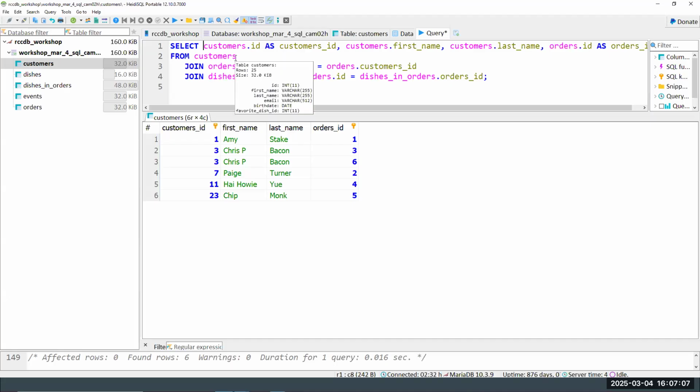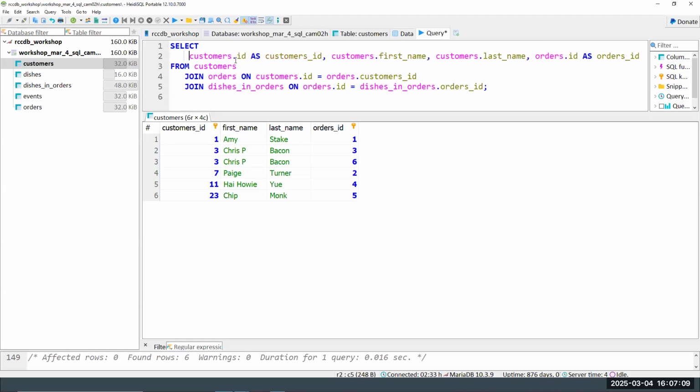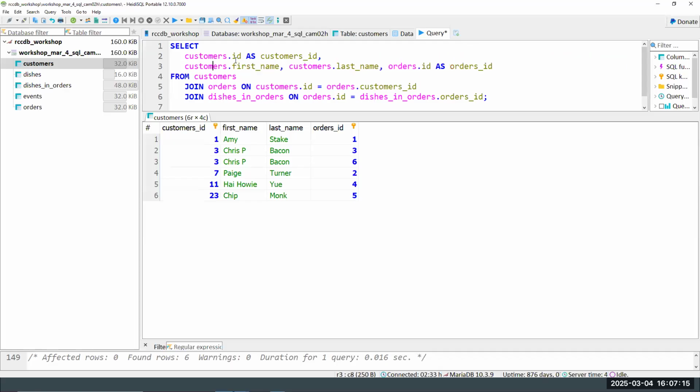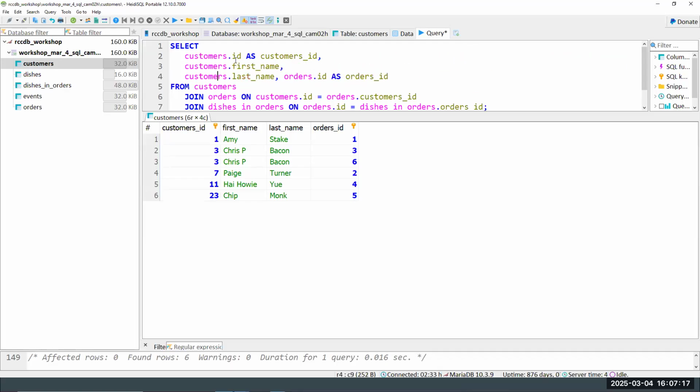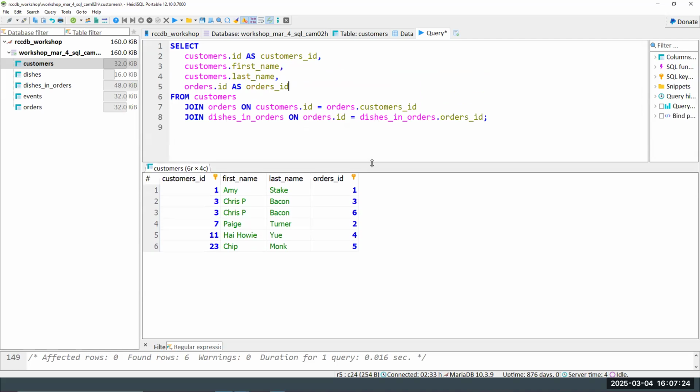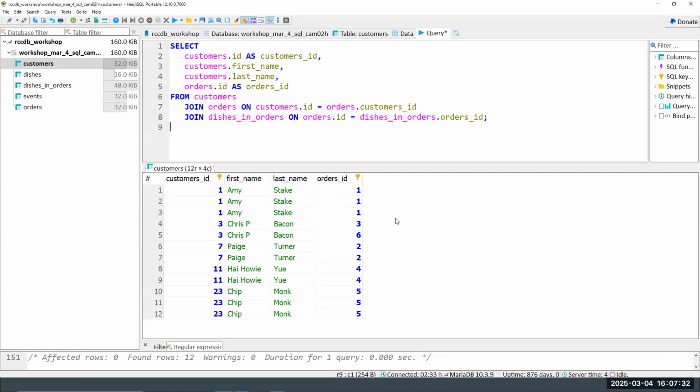Now I'm going to have to add some more information to our select clause. So I'm going to put each select field on its own line, and that makes it a little bit more clear. Also going to increase the size of our query window. And let's just see if this runs. Okay, great. It runs, so we don't have any syntax errors in this query.